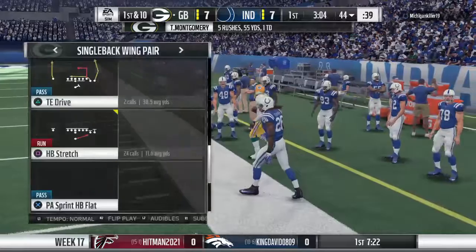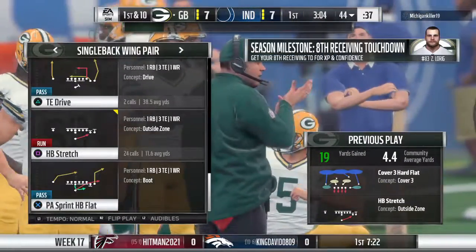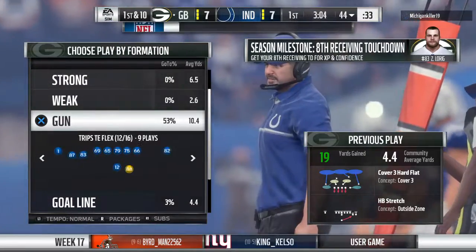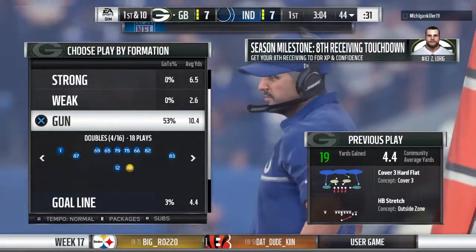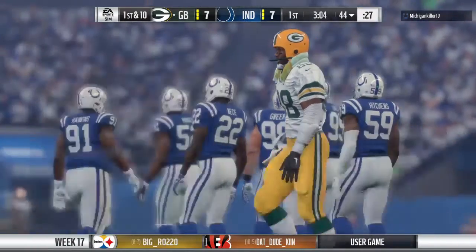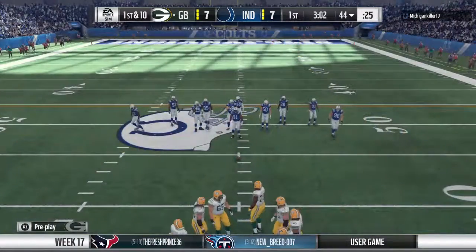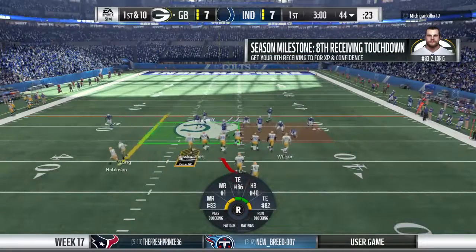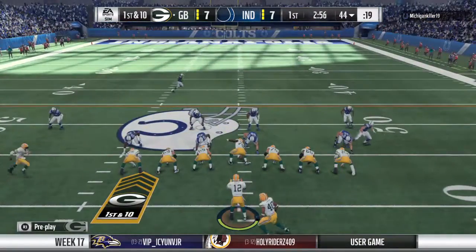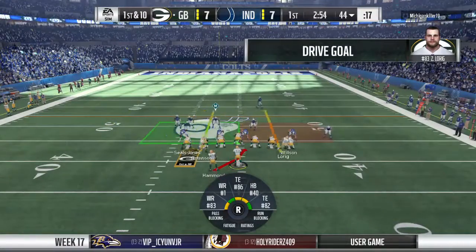That good for 19 and a first down. Another good run there. He's been good all season long. I don't know if he's going to win that MVP award, but just to be in the discussion, obviously that means he's had a great run. The raw numbers put him in the discussion. Can he carry his team to enough victories? Can he put them in a spot where we say to ourselves, well, an MVP carries his team to the playoffs. That's what he's going to need in order to get that award.